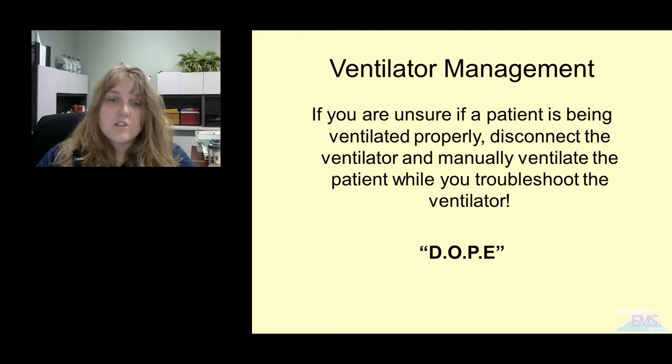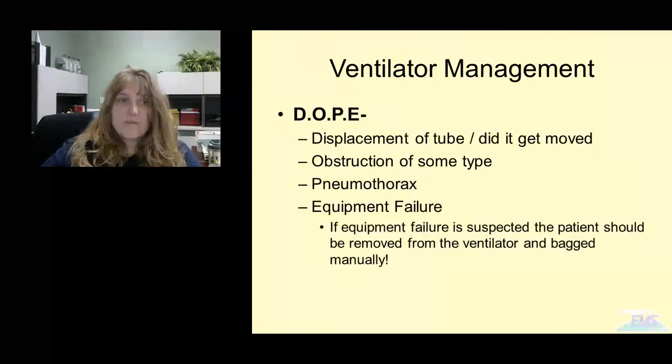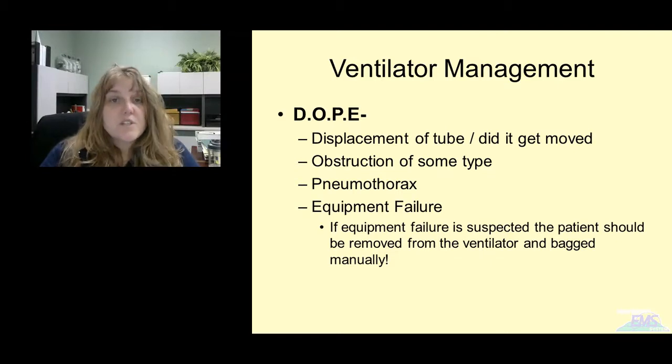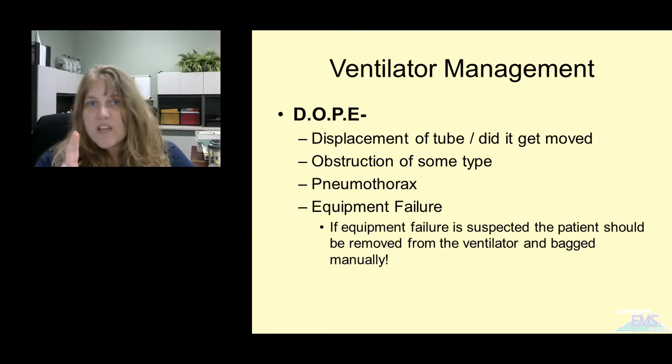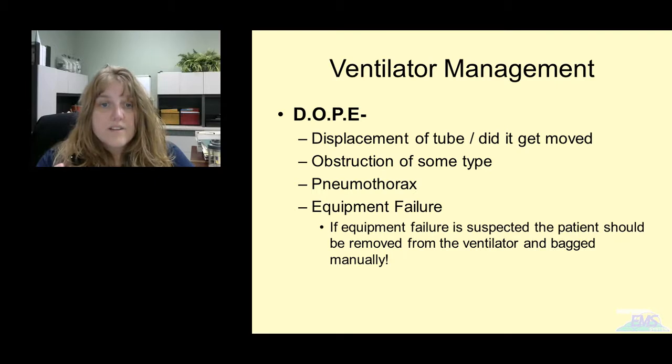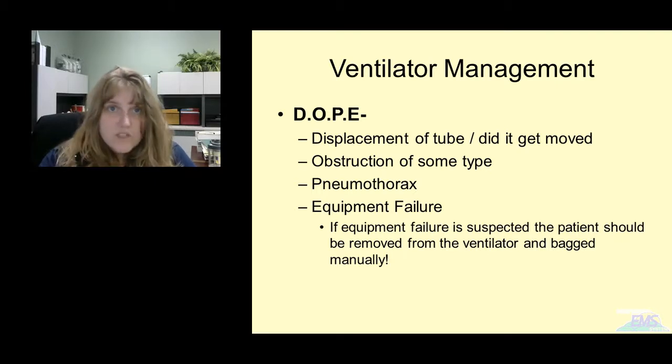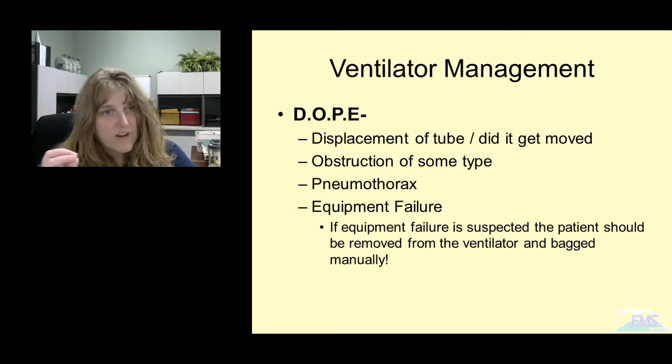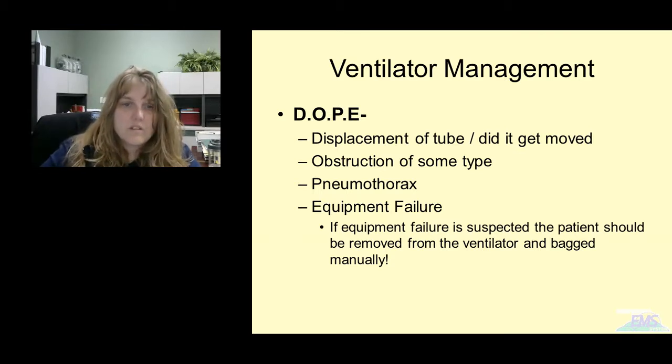The mnemonic is the DOPE mnemonic, and we're going to look at that on the next slide. DOPE stands for displacement, obstruction, pneumothorax, and equipment failure. It may be that there's a displacement of the tube. You want to check your tube placement. Is it at the same depth that it was previously? Did it get dislodged? Is there an obstruction? It can be something as simple as a mucus plug. Then we also want to consider, is this patient suffering from a pneumothorax, or are we dealing with equipment failure? If it comes down to it, we always have the ability to take them off the vent and use our hand with the bag valve mask and do it ourselves.